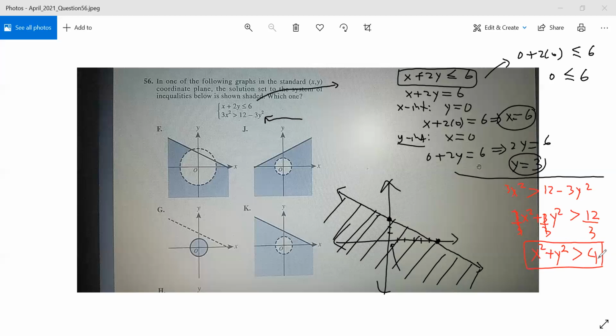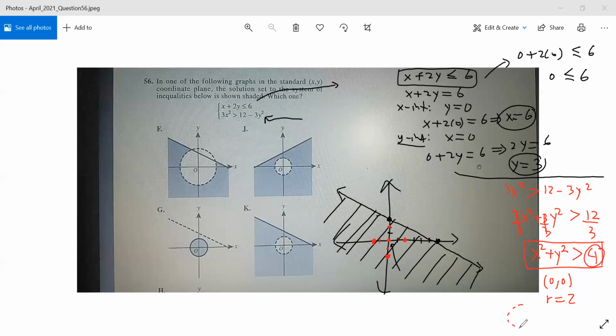If you have equality, it will be every point on the circle. So pretend again you have equality. Then this will be a circle with the center 0, 0, that's the origin, and the radius is the square root of that number, which is 2. So this will be the center of the circle with the radius 2. Radius 2 is this 1, 2, so that's this point. Go below, 1, 2, that's this point. 1, 2, that's this point. 1, 2, that's this point.